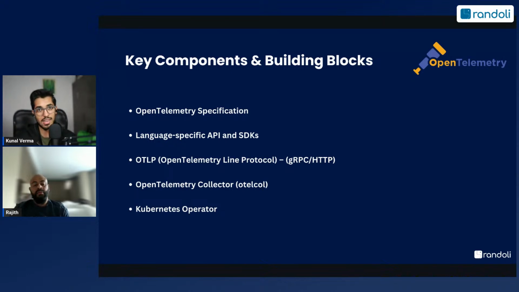The next important component in the list is the OpenTelemetry collector. We are going to cover the collector a bit more because that's the key aspect of OpenTelemetry. The OpenTelemetry collector is the central service of OpenTelemetry. You can consider it as a CPU which takes in data from all the different data sources and handles the processing and exporting of that data to the relevant backend. We'll look into this a little later in the next slide. Lastly is the Kubernetes operator. This is a fairly important component which enables you to use OpenTelemetry in your existing Kubernetes infrastructure. Because it is so important, we are going to cover it in the next section.